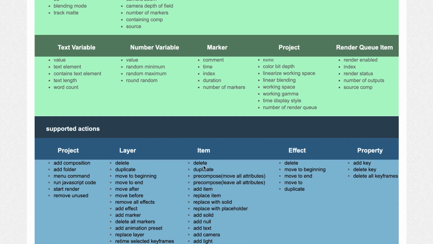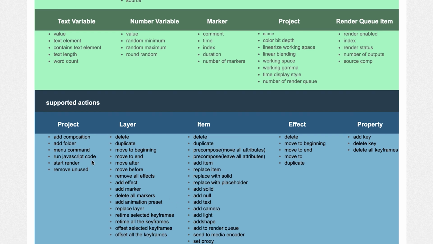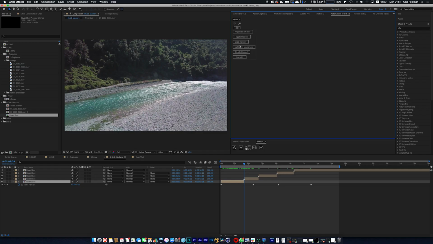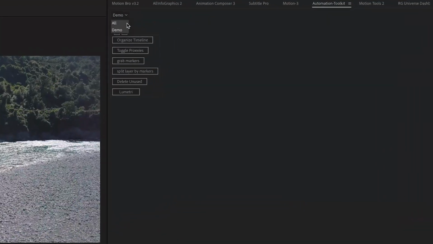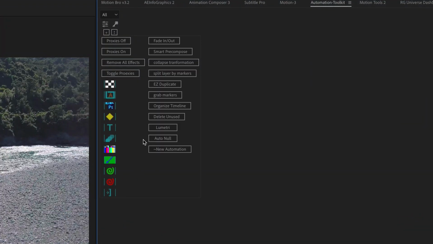And just by going through them and reading this, you can get ideas what kind of buttons you want to create. Now, I just want to show you a few of the buttons that I use. Obviously, I have many more. Most of them I did not create. I got them from the forum. But there's a lot of other stuff here that you can really play with.